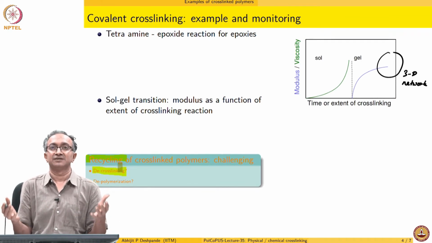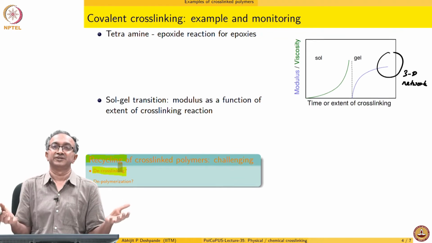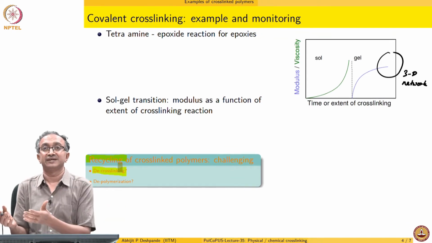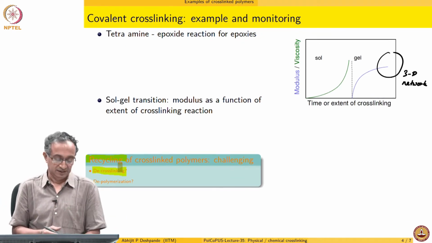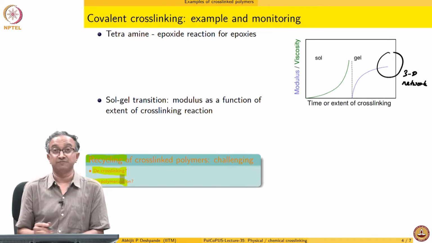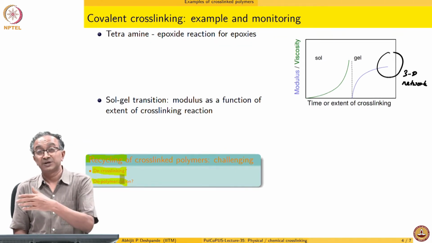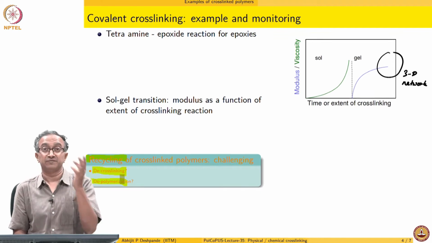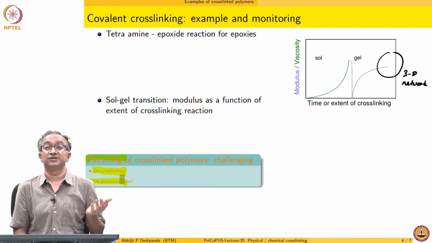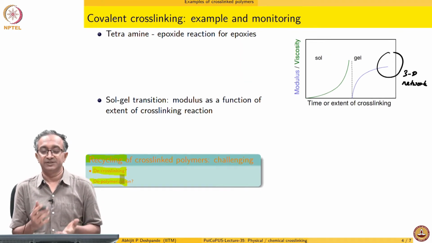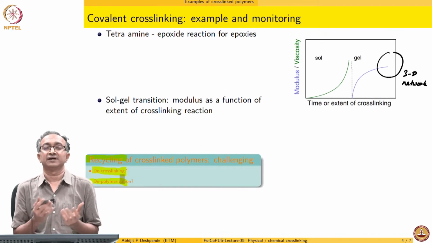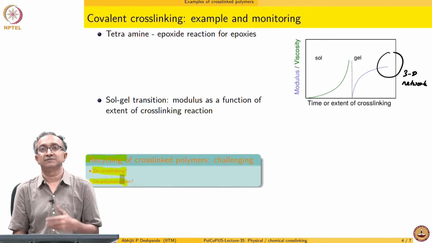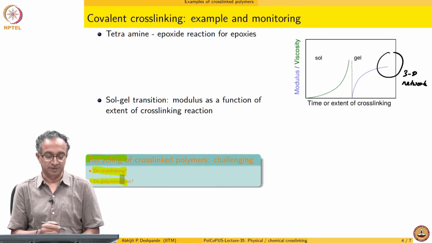It's one giant macromolecule connected from one end to the other. So if we could decrosslink it, then we could reprocess it. And of course, if we have to get it into raw materials and then make it part of the overall cycle, then we need to also depolymerize it. So in case of recycling of thermoset and crosslink rubber polymers, there are additional challenges when we compare them with other linear and branch polymers.